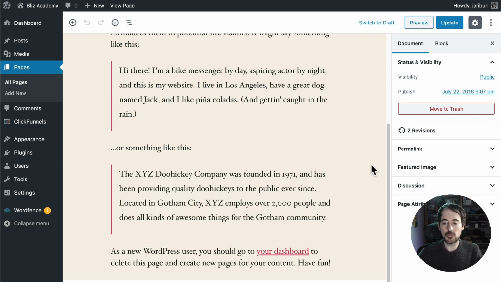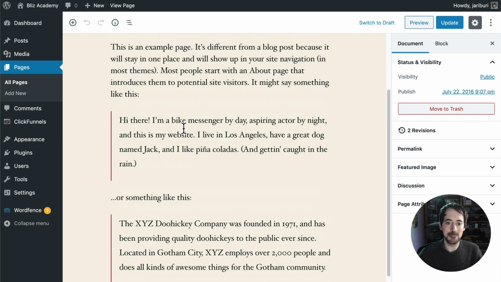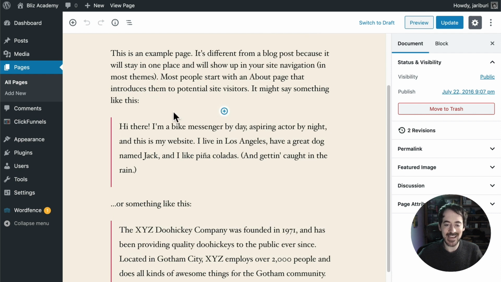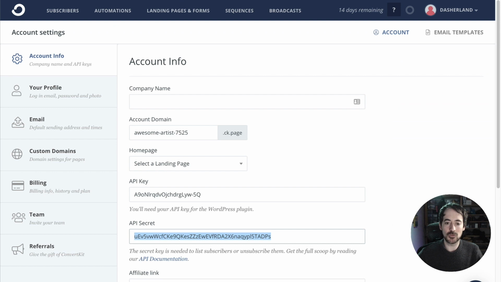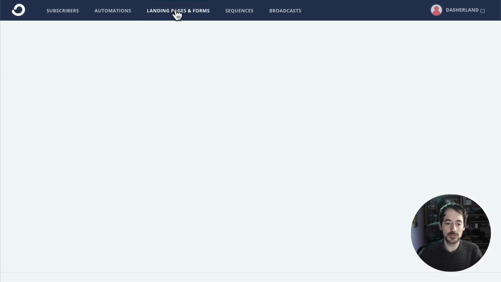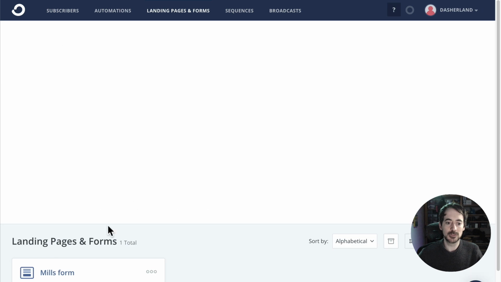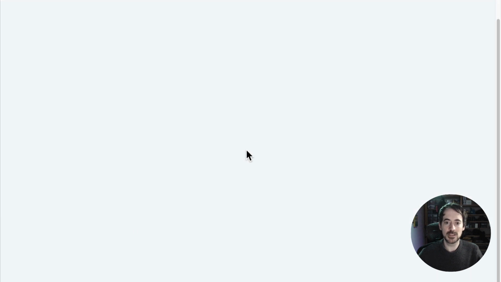Or if we want to have it embedded inside the post as people are scrolling, then what you do is go back to your ConvertKit account, go to the form, click on the form.